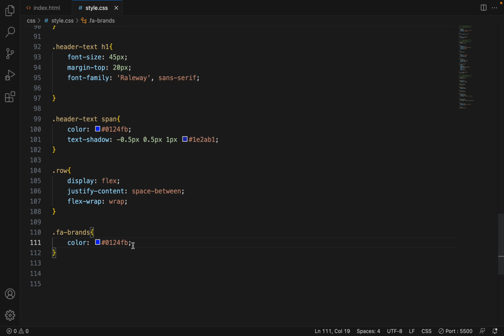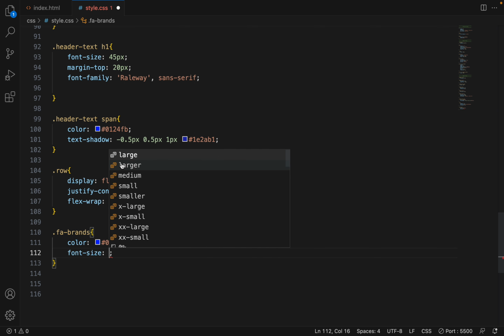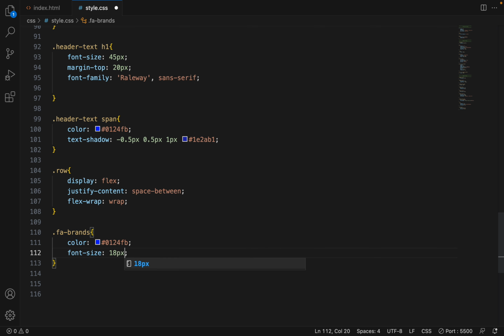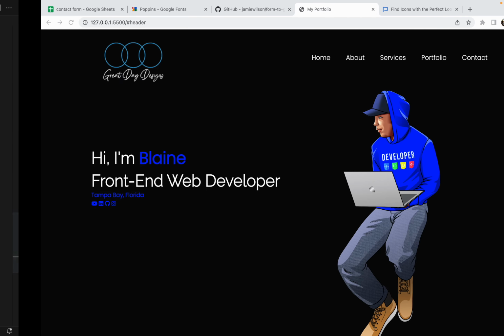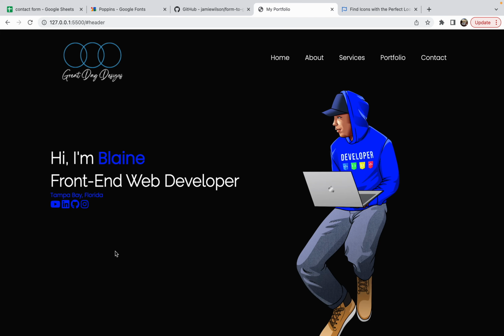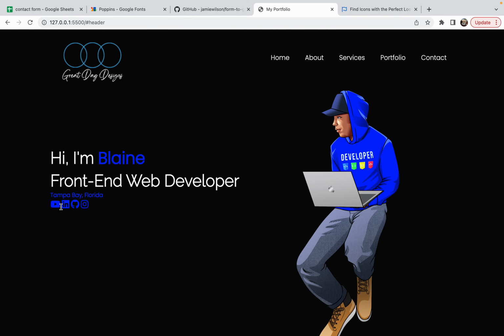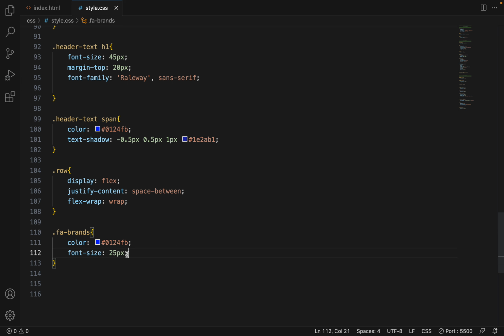And we need that a little bigger. Let's go font-size. Let's see, 18px, what that looks like. Let's go 25px. That's a little better. Let's give it some margin so we can space them out.